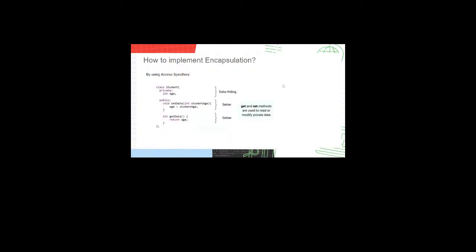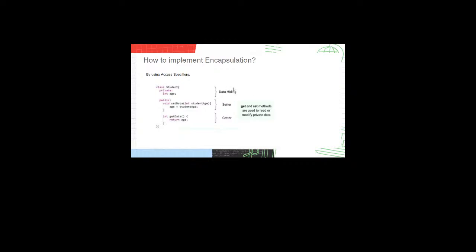Now coming to the example. Suppose we have a class Student here and we have a private member variable which is int age, and we have the public functions which are void setData and int getData. Here in the top part, which is private int age, we are hiding this data because it is private and the user cannot see this data, and the user doesn't know about this age variable.